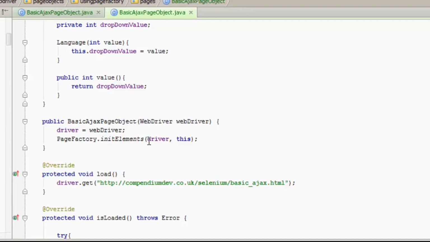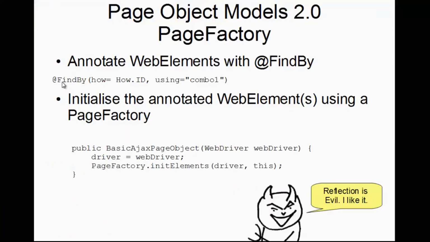In the next lecture, I'm going to go into it in a little bit more detail, but in order not to overload you, the basics are we create our web elements as fields and we annotate them with @FindBy, explaining how, and there's how ID, XPath, CSS selector, using, and this is what we would normally put in the findElement by ID, with this as the ID.